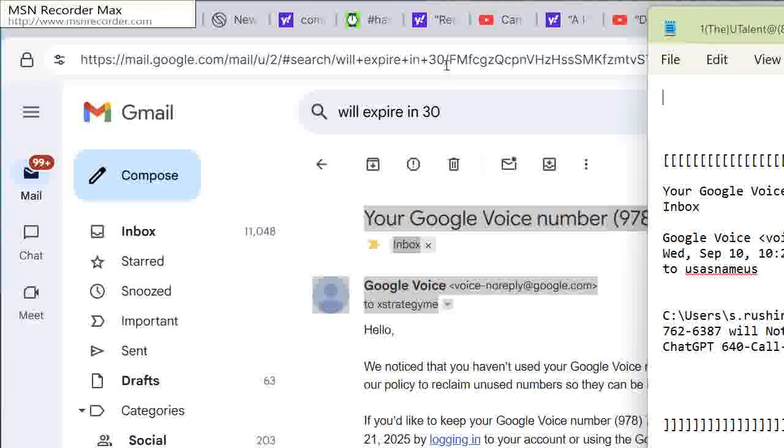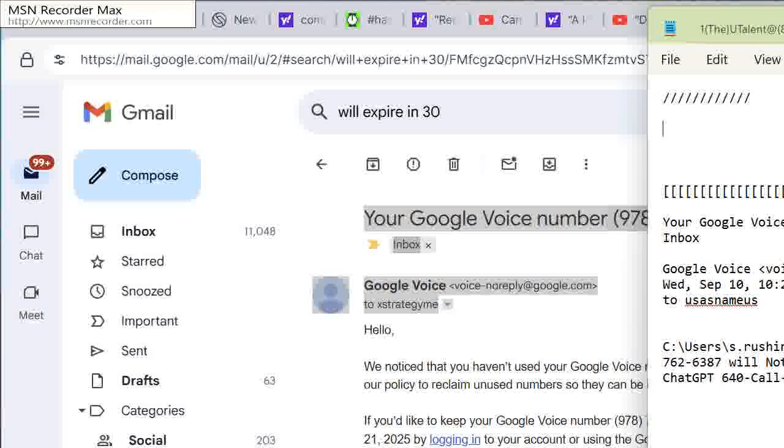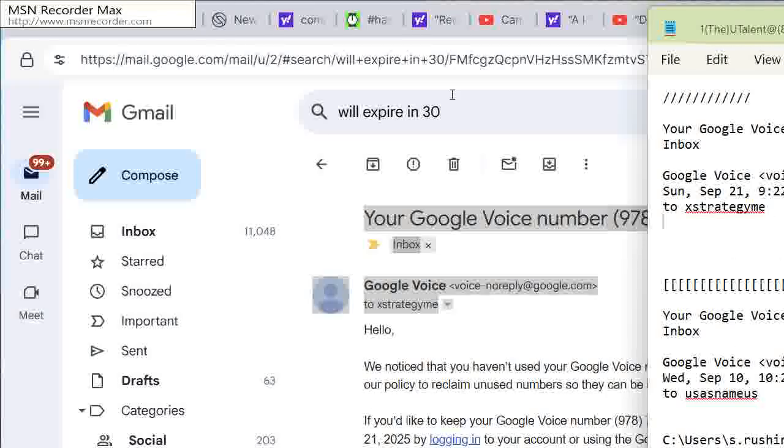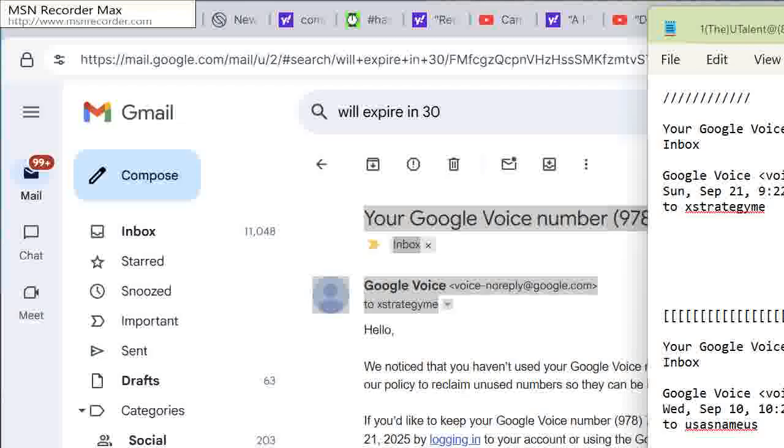So I will start with right slash, a few right slashes, couple of blanks, Control V to paste the message, then a couple of blanks with a left slash, to demark the area, to distinguish it from previous areas which are marked by a bracket right underneath it.